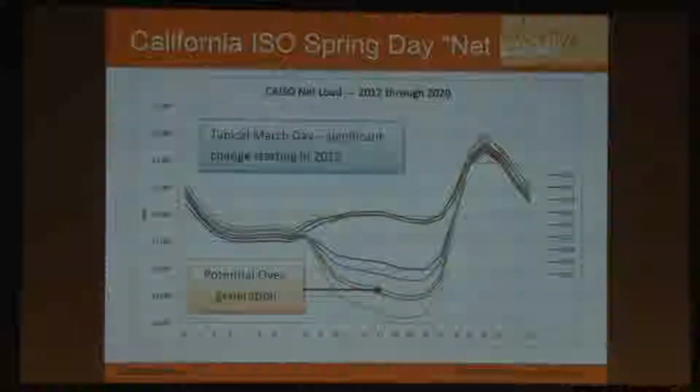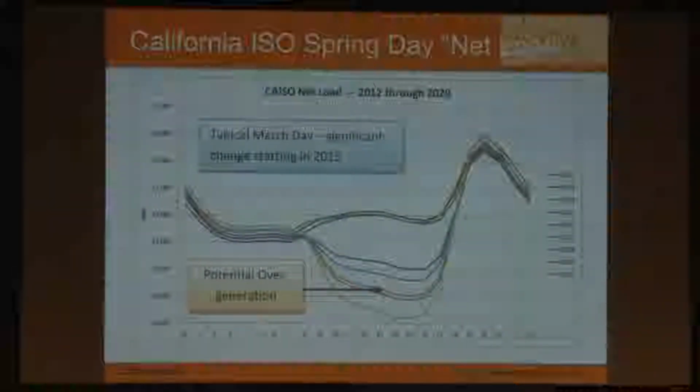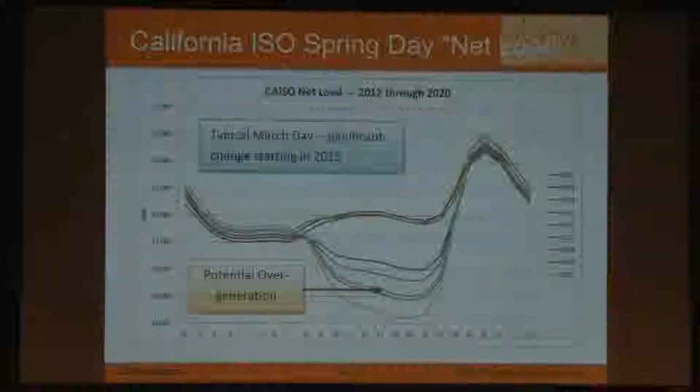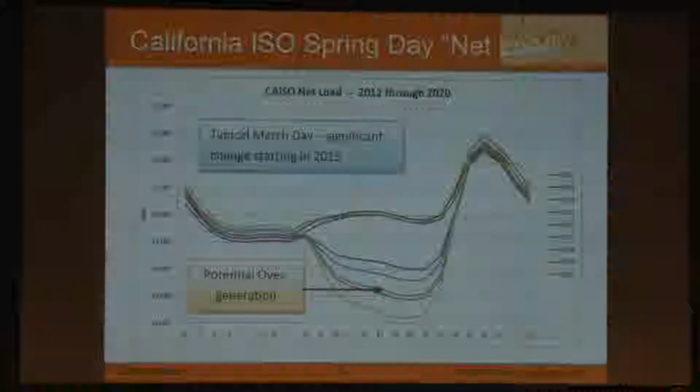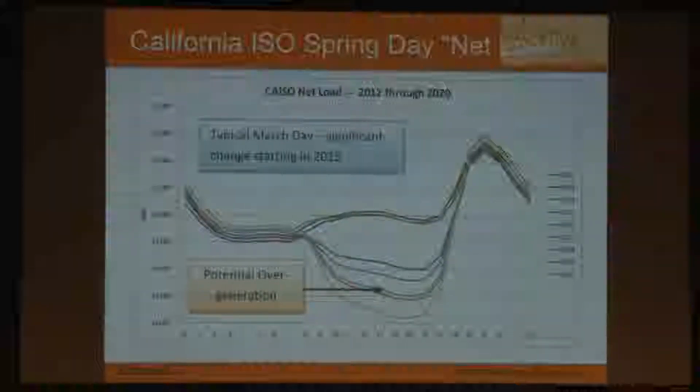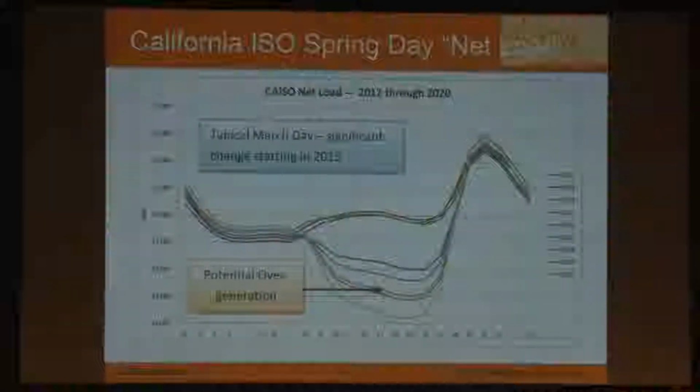Paul mentioned ramps. This is a very famous slide now that's being used by the California ISO, where I used to work. Basically, this is a high ramp day in the spring. And this slide was generated, I know, because I generated early versions of this chart when I was there. This is a more recent version.